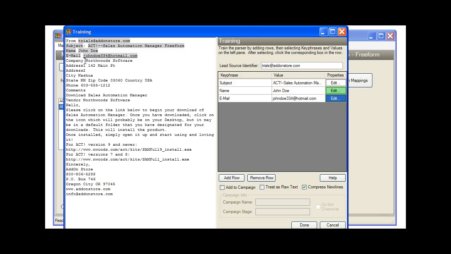If we click in here, we see that the product has automatically mapped the e-mail form field to the same named database field. That's a nice feature of this new version that means that you don't have to do as much work. So we'll select the next key phrase, company, click Add Row, select the associated variable information, and we'll click in the value box, and we see again that company happens to exist as a name in the database, so it's been automatically mapped.